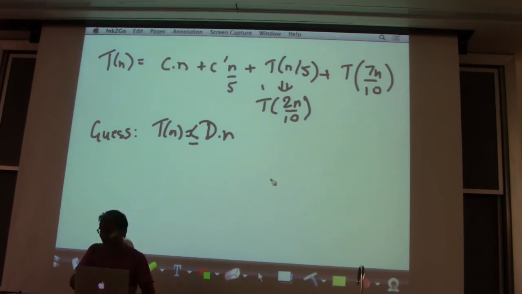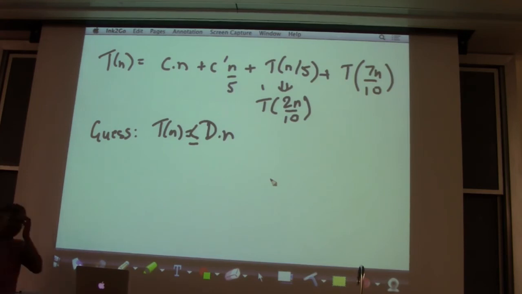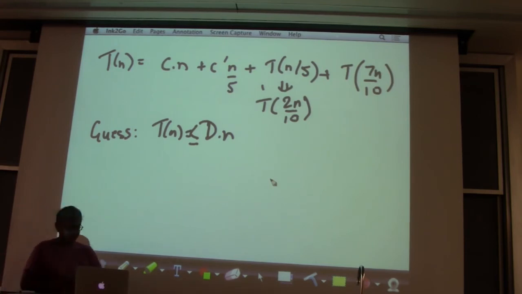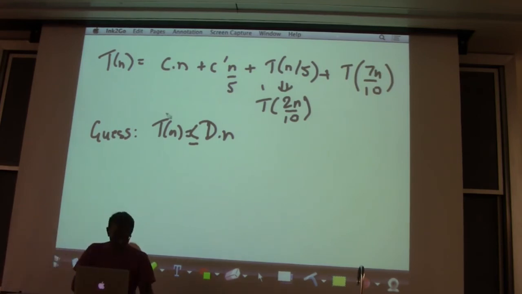Yes? So if we were to increase the group size from 5 to 7 or some arbitrary number, my guess is that would make T(7/10) a smaller number, but would increase the size of C. Yes. And at some point, it stays linear time, no matter what you do. So you do a little bit of optimization there, but not much.